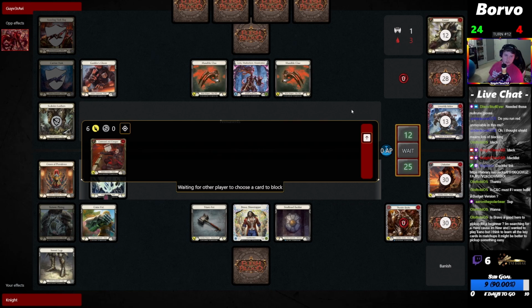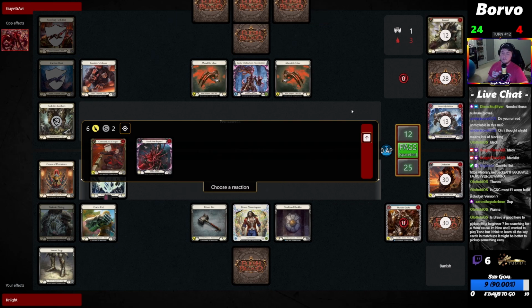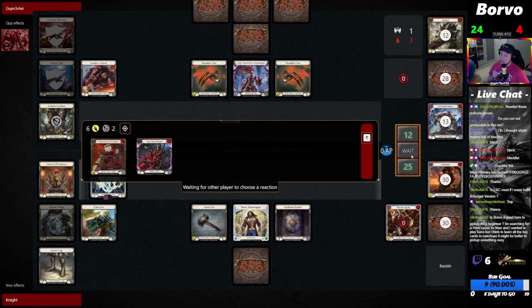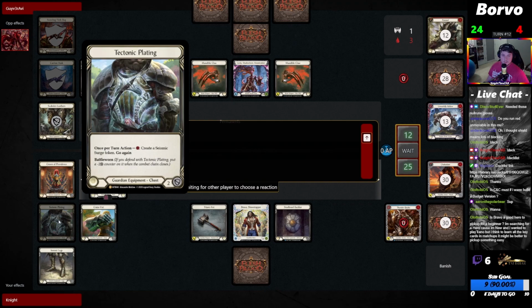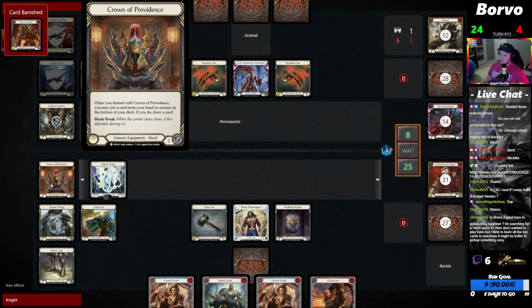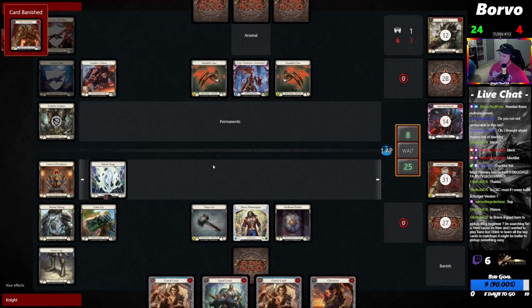And look at all this armor that you get to play. I haven't even blocked with the armor yet. It's so good. And it's cheap. Tech plating is like $40. Crown of Providence is played in everything, so it's a little bit more, but you know, still good.